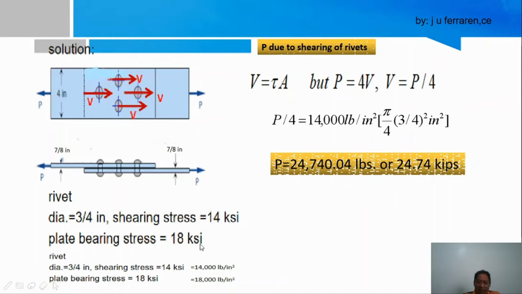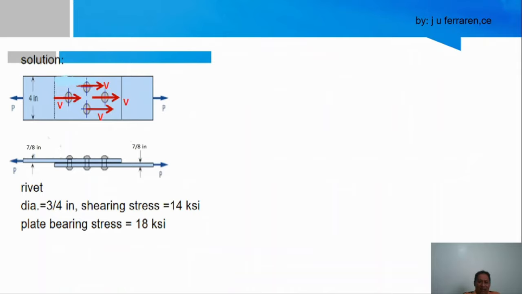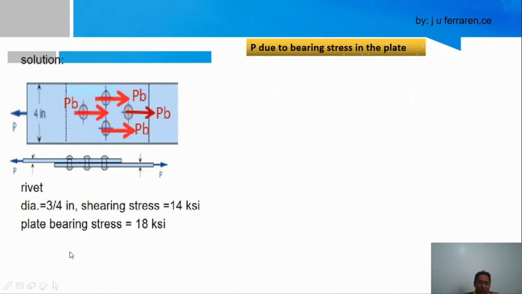But is this possible? Because there is also an allowable stress coming from the plate, that is the bearing stress in the plate whose value is equal to 18 ksi. So we have to check that. The solution would be the same, but now for bearing resistance. I can sketch a figure involving bearing. The bearing stress will build up at a point of contact between the rivet and the plate.